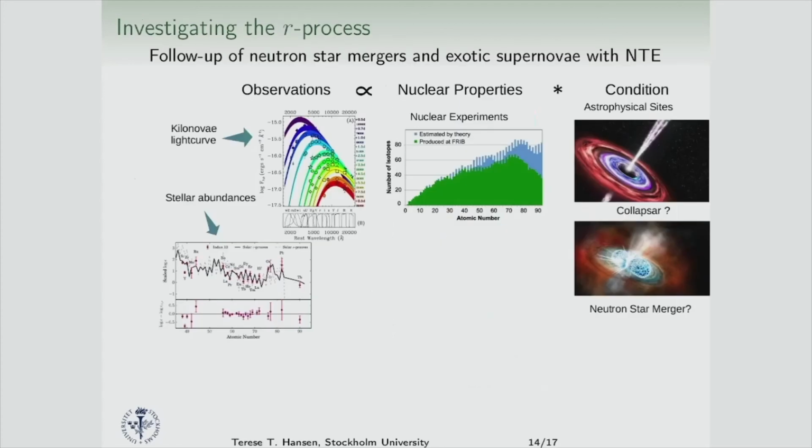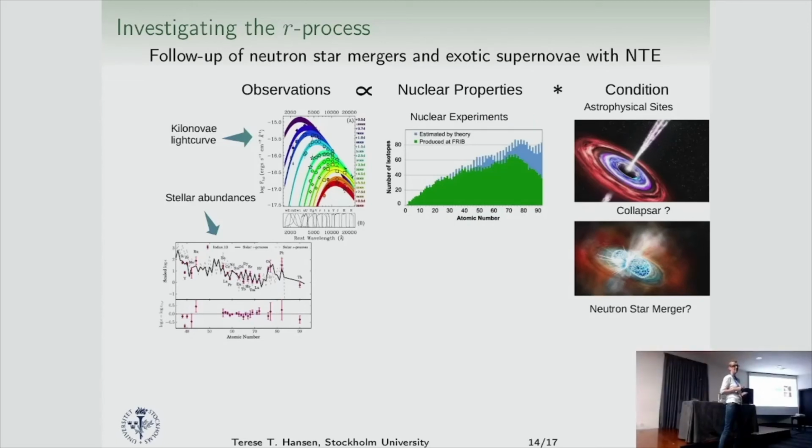Another thing I will say is I pointed out this one saying we probably won't get that many kilonova observations, but perhaps with the Transit Explorer at the NOT, there might be some contributions from exotic supernovae and neutron star mergers. That at least will give us some statistics of how many of these events actually happen, and we can then transfer that onto our stellar abundances and say, okay, does this match up with what we see in the stars?